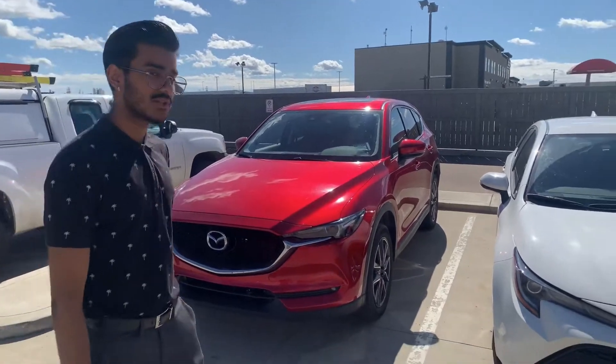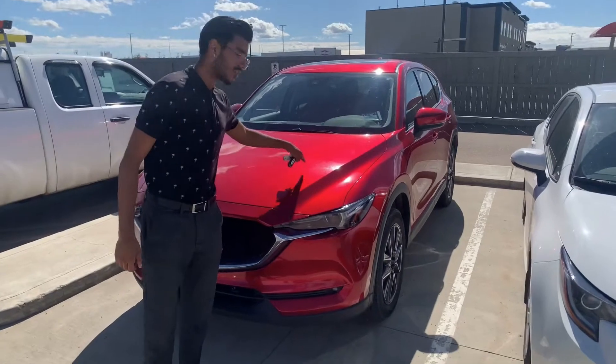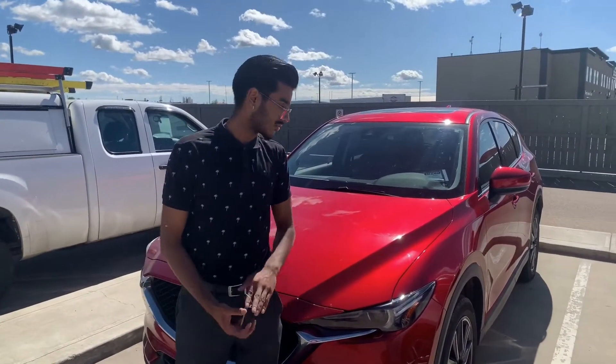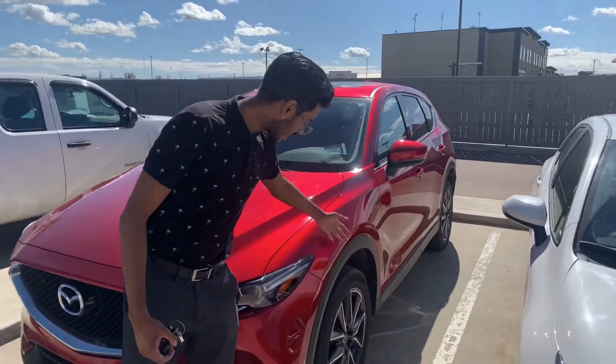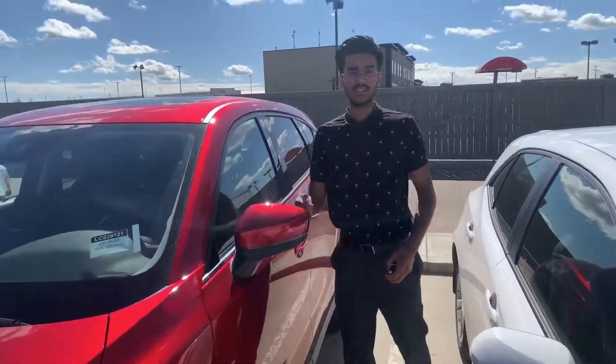We've got to make the numbers work. This is listed a little below that one, so we can work it out. This one already comes with the 3M on it. Already comes with a block heater installed to the 3M. This is the big 3M — it goes all the way up to mid hood on the fenders. Really nice to have. You will also get the 3M on the mirrors too.